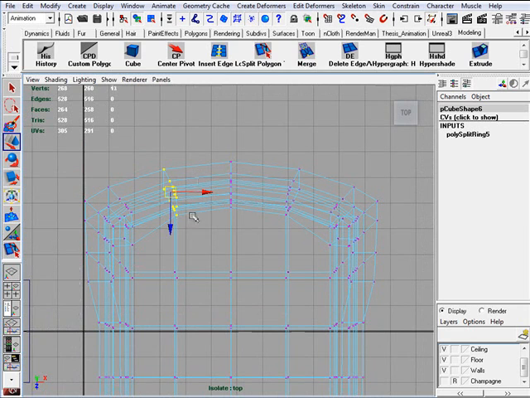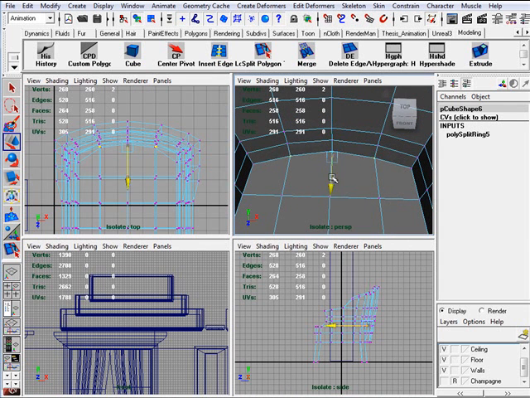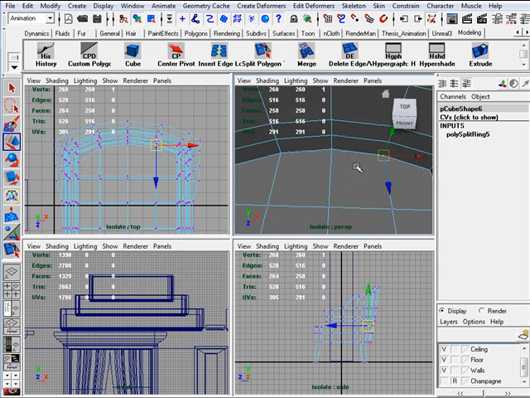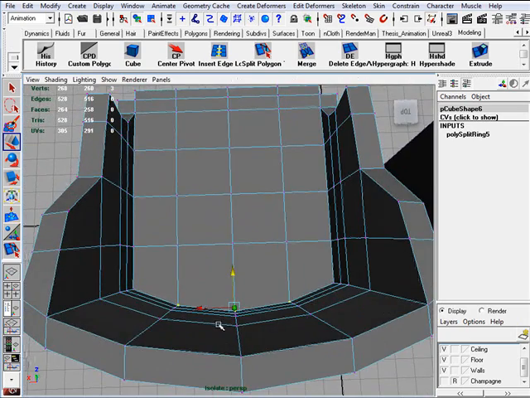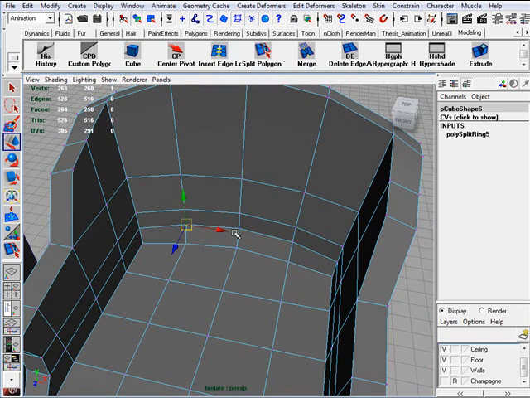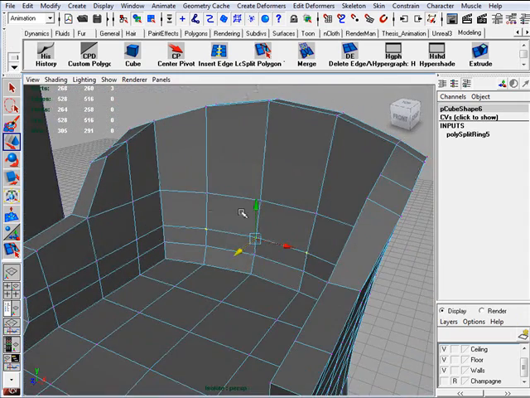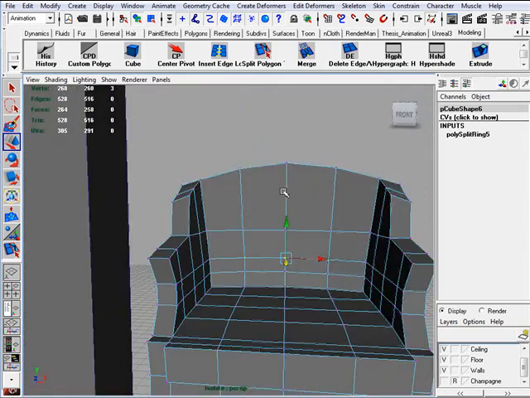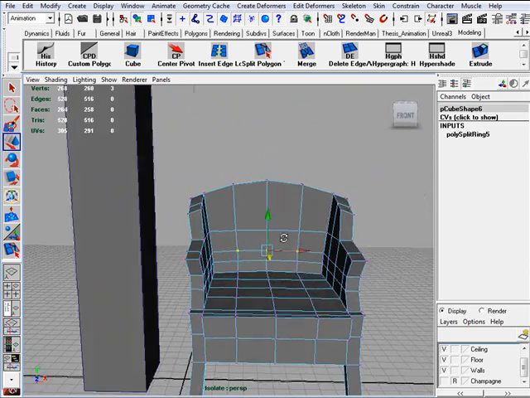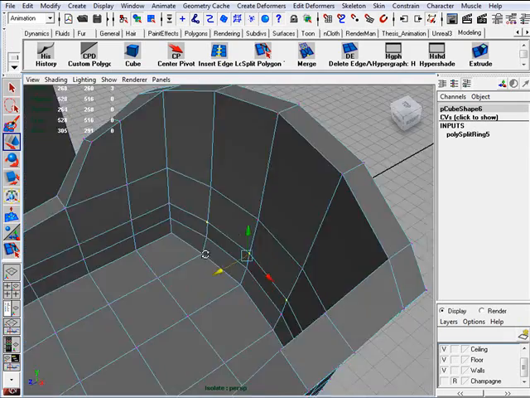Go back to the top. Select these vertices. Actually bring this in. This in a bit more. So now we have our basic shape in, so that's when you kind of go in and begin to detail the chair. And so, you know, at first it's all basic shapes. It's mass, it's form, its angle. It all goes back to the foundation, you know, the art foundation, the figure drawing.